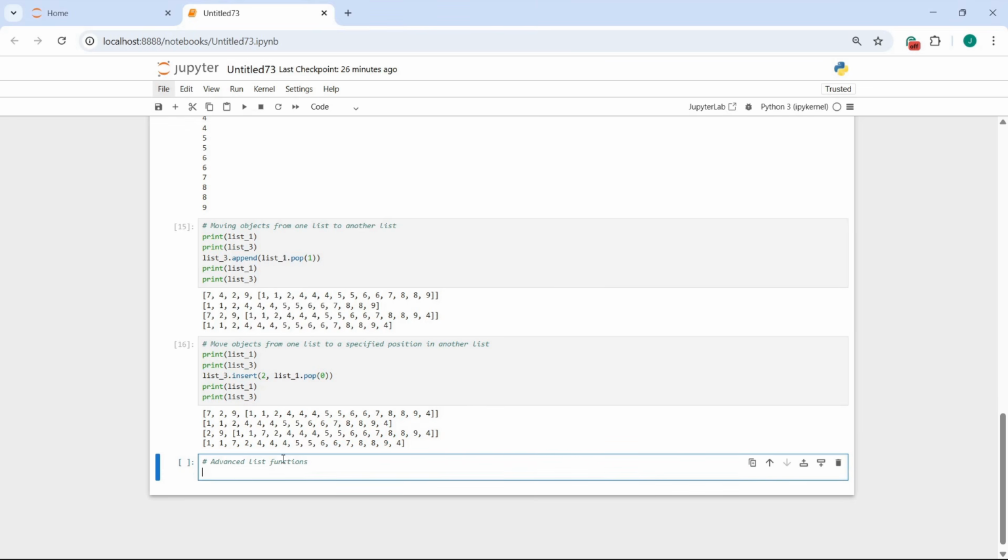So right, now we will take a look at type checking using the type and isinstance methods, or you could say functions.